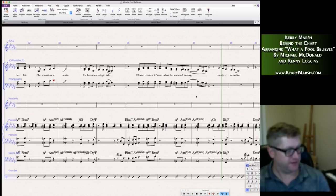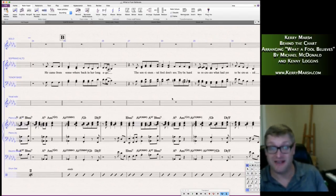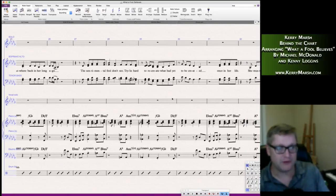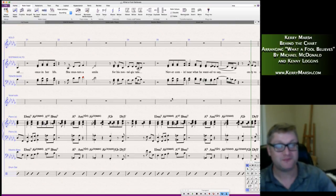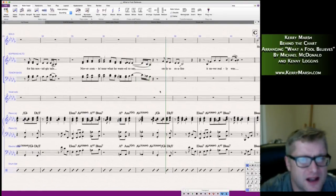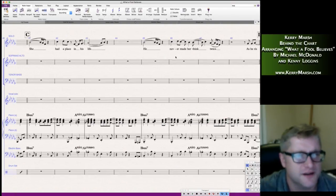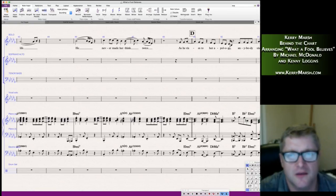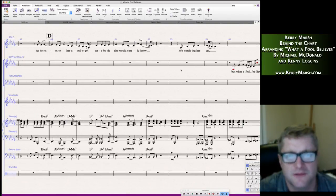Listeners won't know whether they're coming or going when hearing the combination back and forth of unison, two-part, four-part, and all that business. It's really just practical because of the range. But I did decide not to take it up or anything. That could be changed, but I think I'm going to try to make this work, because the channel in this chart is perfect for a female soloist. Trying to decide.